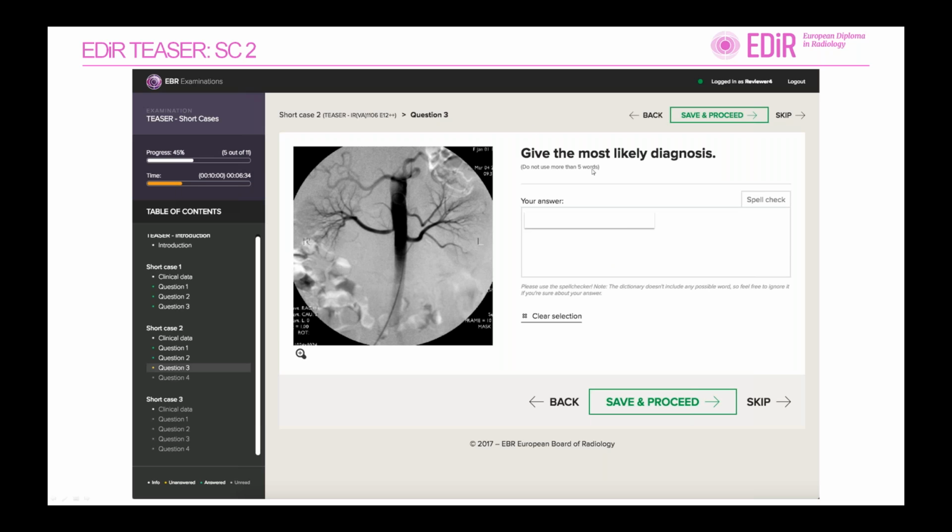And please don't use more than 5 words, and don't worry about the spelling, because we know that we all are not English native speakers, and so we know that there can be some misspelling, and the dictionary doesn't include all the possible words. So don't worry about that, and don't spend time on trying to spell it correctly.